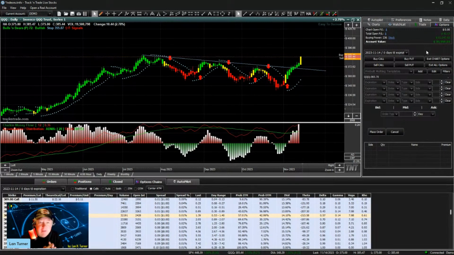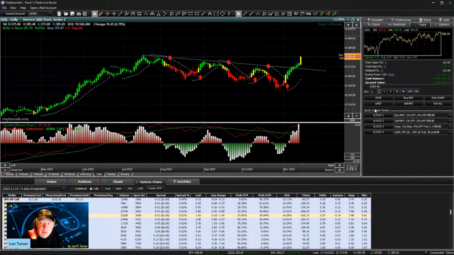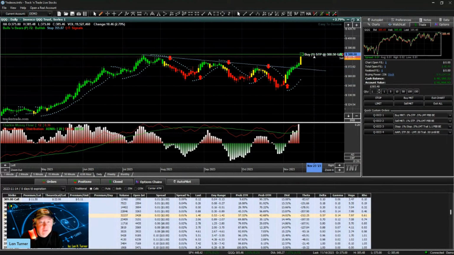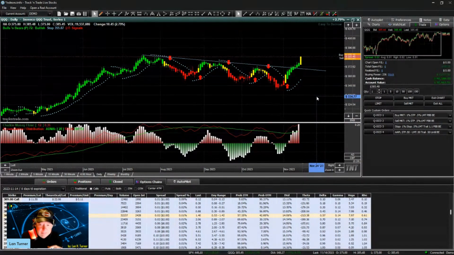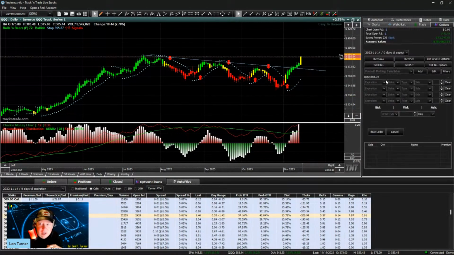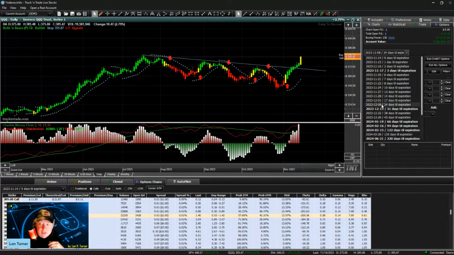All right. And that's having drag and drop options. Now, we were the first ones in our software in Track and Trade to have drag and drop orders, to be able to come in here and drag an order on the screen like this. We were doing this 20 years ago. Dragging orders on the screen. Now all software does that. So I don't think it'll be long before they start copying us once again and start copying this drag and drop options. Nobody else does that that I'm aware of, but Track and Trade now has drag and drop options.